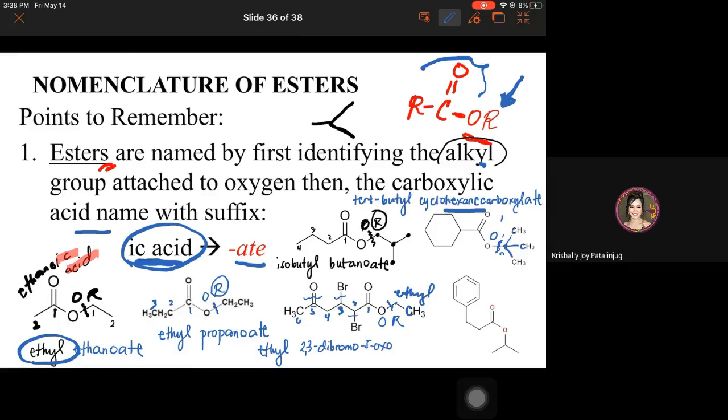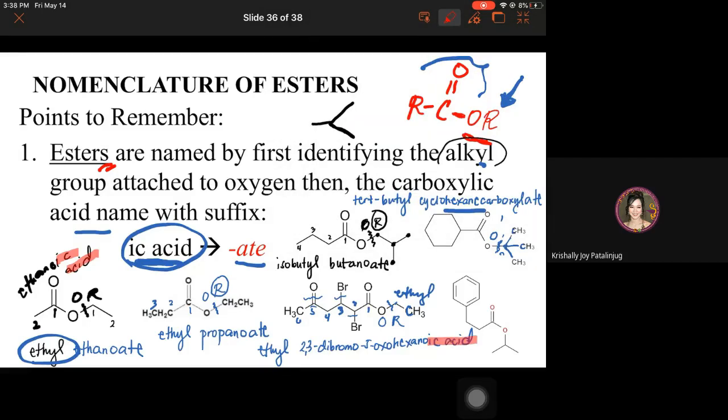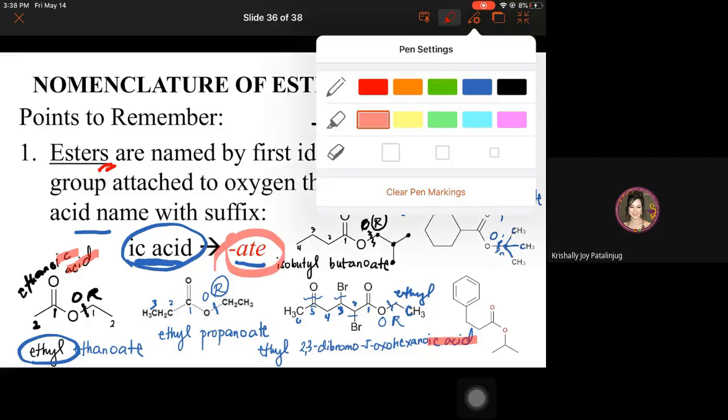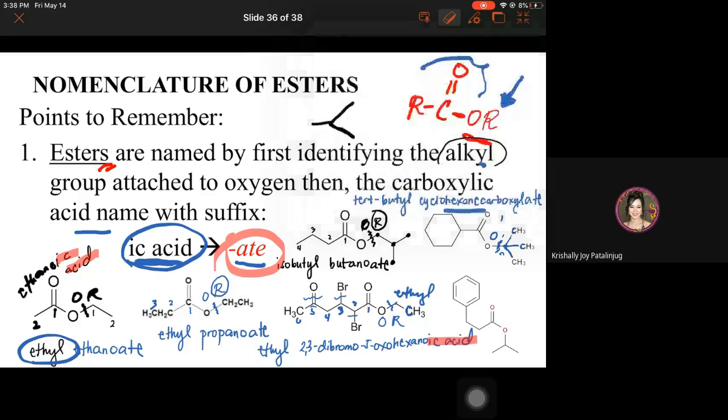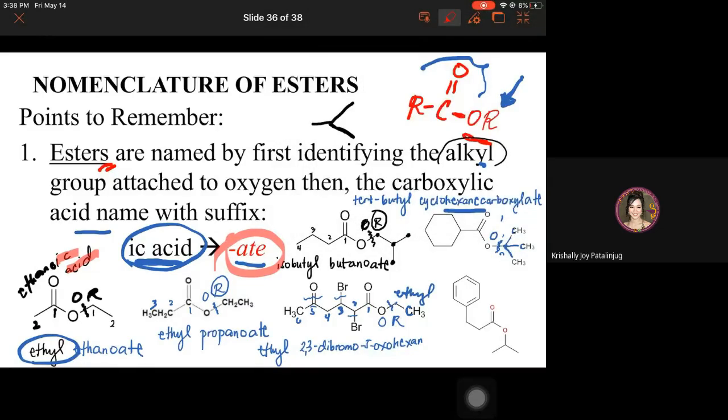Ay, hadayon ang parent nga carboxylic acid. Hexanoic acid. Pero dili na ni siya ic acid. Kay again, ang ic acid nga ending mahimo og 8. Okay? So this will become hexanoate. Okay? Sorry. Ulit. Hexanoate. Alright? Okay. Ayan.